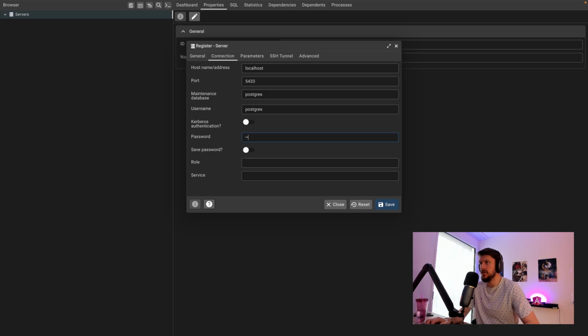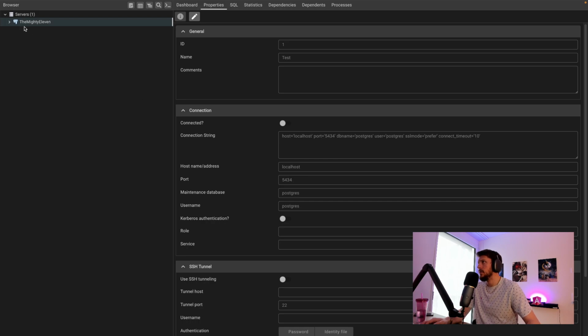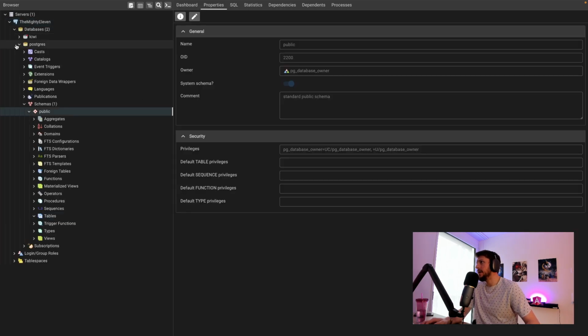Password, let's also use Postgres, right? Safe. Okay, so we have something.